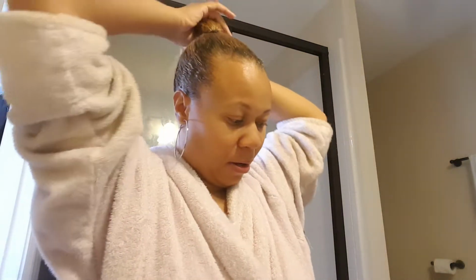Now it could be because of the mask that I did earlier, because remember I said the mask does stretch out my hair. But also the one thing I do know about hair is once it dries, that's when you really get to see how much coil you're really gonna get. But I'm just gonna throw my hair back in a bun. In terms of coiling, I don't really feel like this is the product for me for coiling, but I do like it for detangling. So it still is a plus to me for that reason.